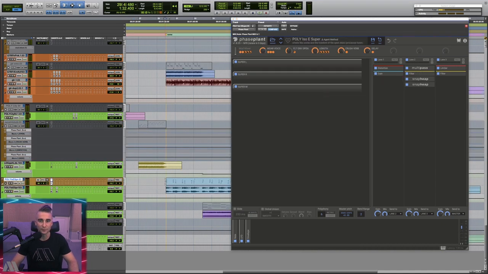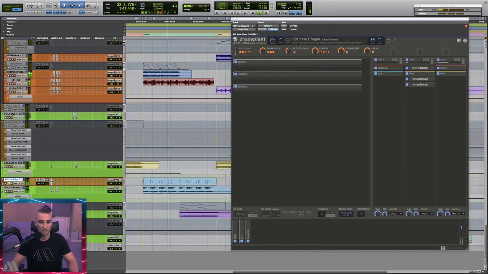This one is called ISO E Super. That was lovely. You change the length. Shut the filter down. Take some voices away. Make it a little more sterile. Take some reverb and delay down. Take it out of the sky and put it on the ground. Or, you know, take it all the way back to the sky again.